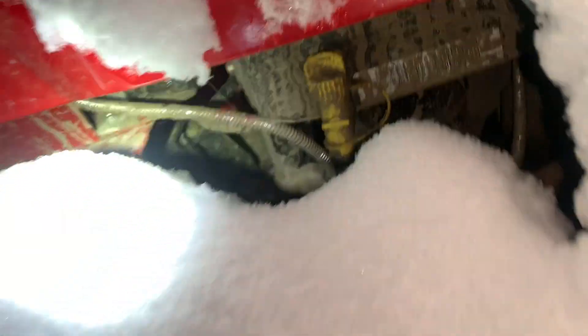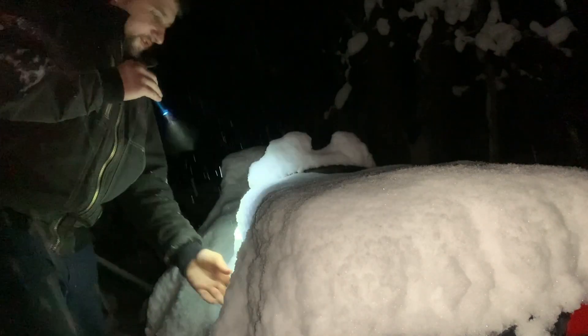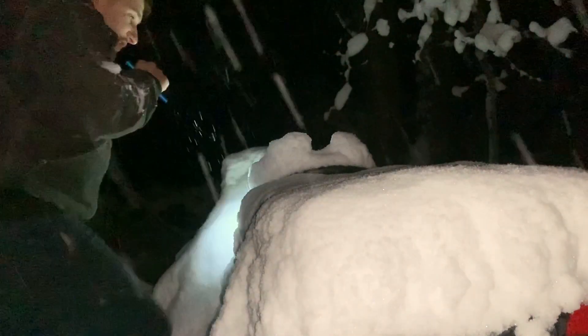Hopefully drive him, do some donuts. He does have a steering issue — I think the gear skipped a tooth. And there goes the phone right into the snow. That cheap Chinese tripod, can't trust anything. Alright, so first things first, we just need to clear all the snow off this thing.